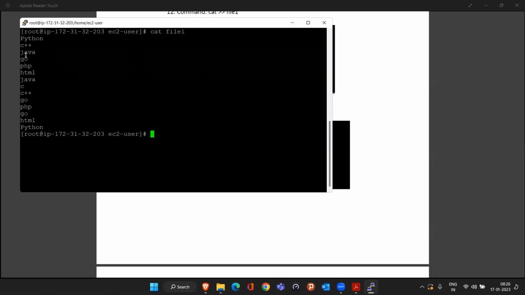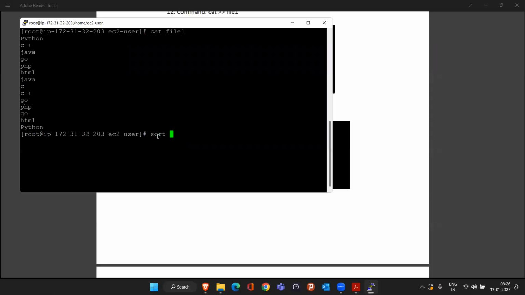So if you want to sort it, then C will come first, right? Because A, B, C, C is the first alphabetical letter in this comparison. Then after C, D will be there. D is not present, then they will go for E, F. Like that way they will go. So how can you sort it? You just have to hit a command.